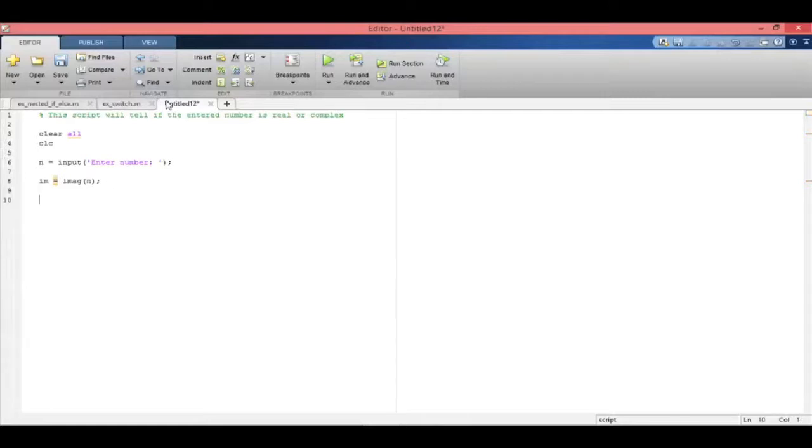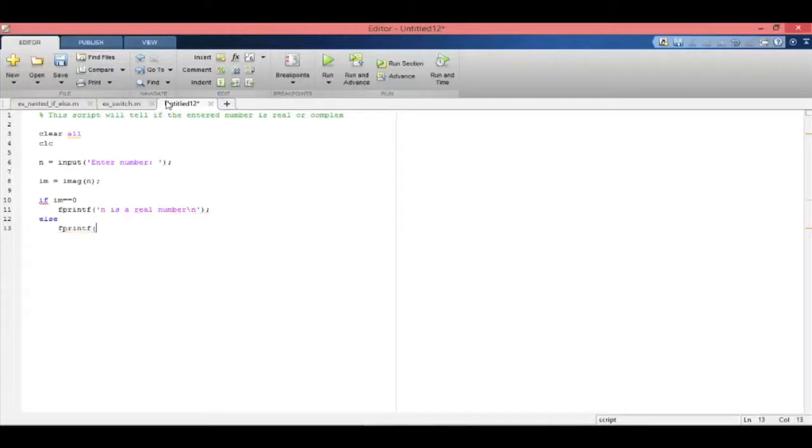Now we can use an if else statement. So we start with if we compare im to 0. So if the imaginary part is 0, then print and new line.